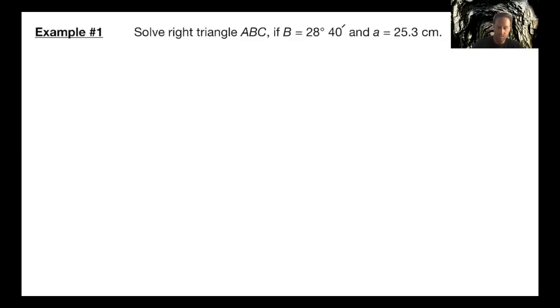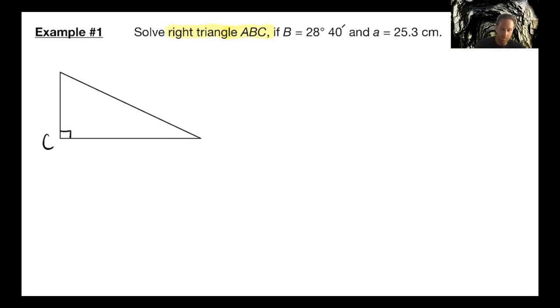It asks you to solve the right triangle, that's important, ABC. And if you remember from previous sections and videos, we talked about the right triangle being labeled in any form as long as the right angle is C. Okay? And then opposite that angle, there's a side that this angle creates based off of the two sides that create the angle. And that would be this third side called the hypotenuse.